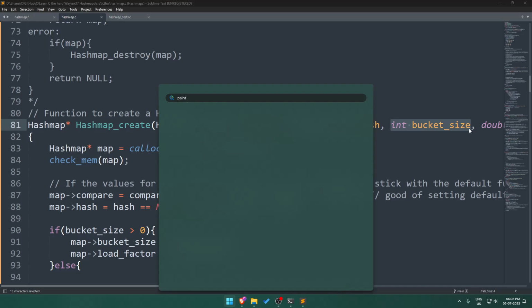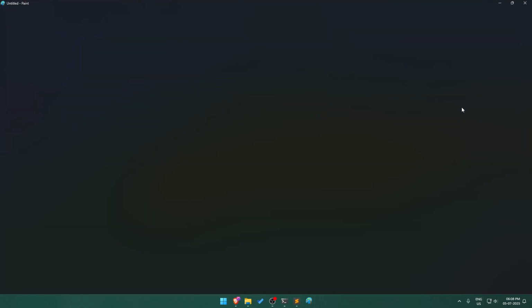I don't know what I am doing. So if the bucket size is greater than or equal to 0, so explicit.